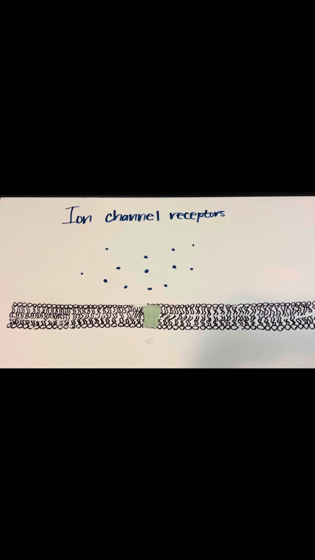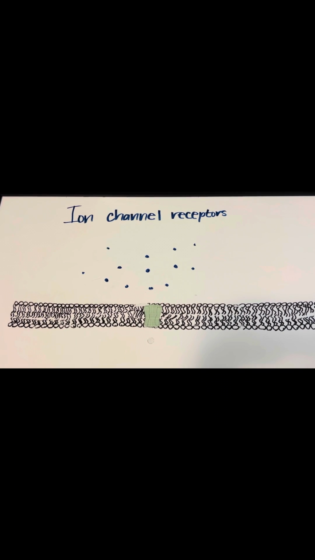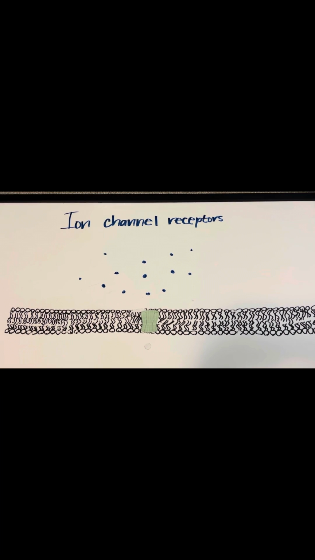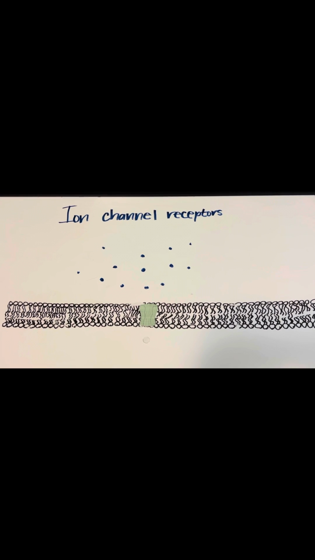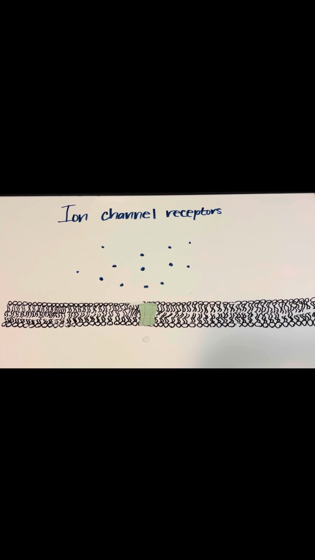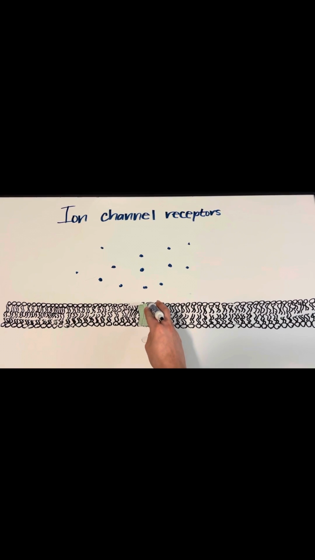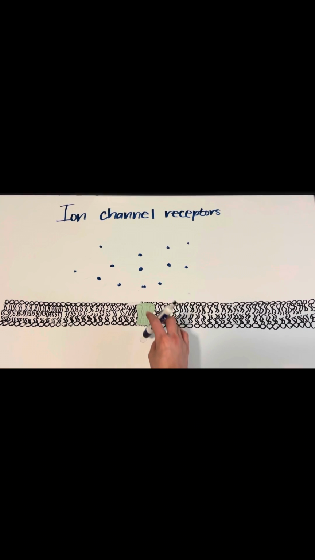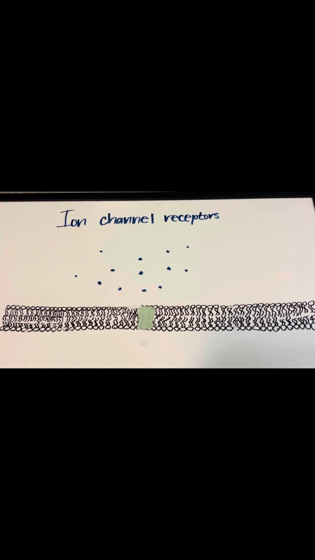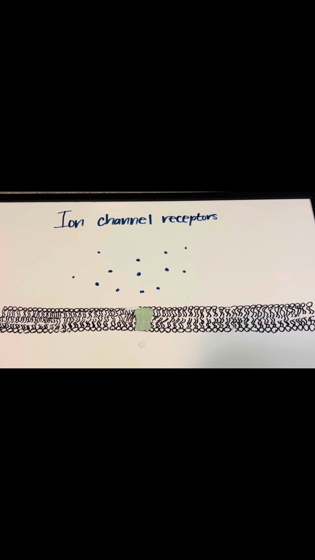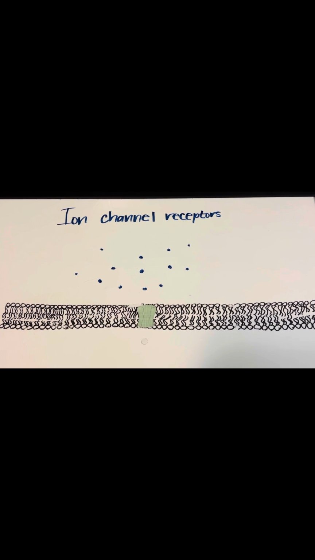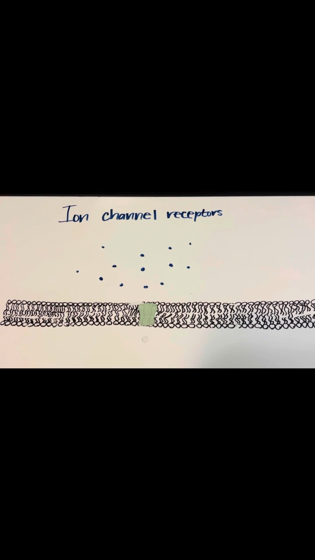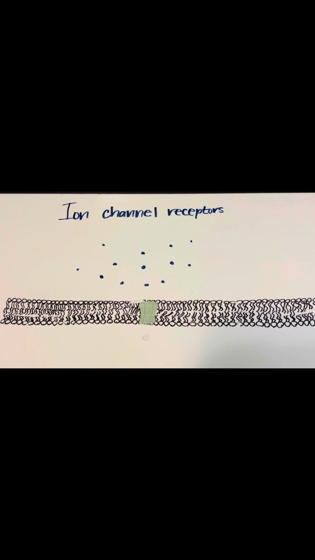Many of the amino acids in the membrane-spanning region are hydrophobic in order to interact with the phospholipid tails. However, the amino acids on the inside are hydrophilic in order to allow water and ions to pass through. When the ligand binds, there's a conformational change which allows the gate to open up and the ions to pass through. Ions like sodium, calcium, magnesium, and hydrogen are then able to come through and start depolarizing the inside of the cell in the cytosol.